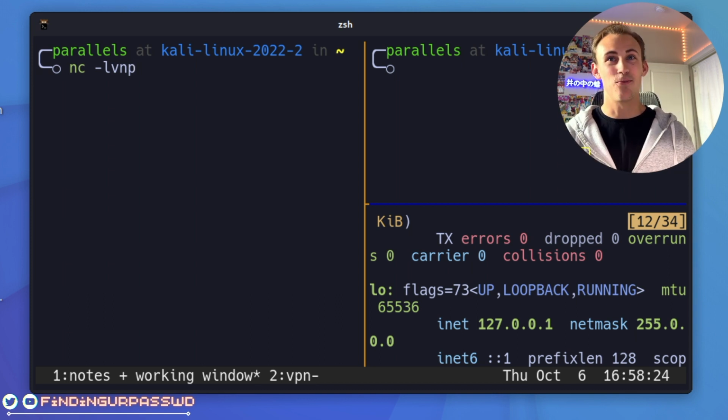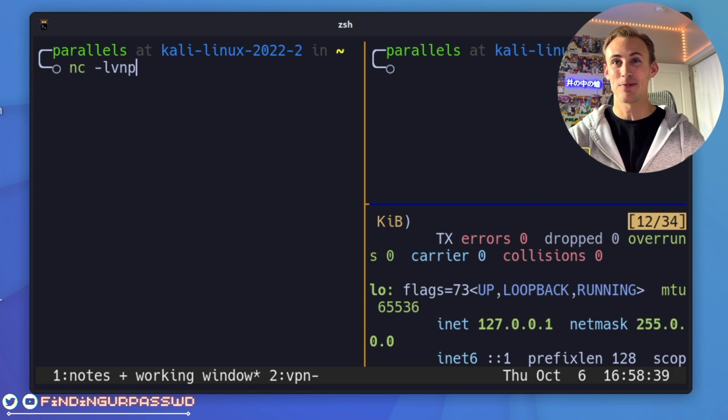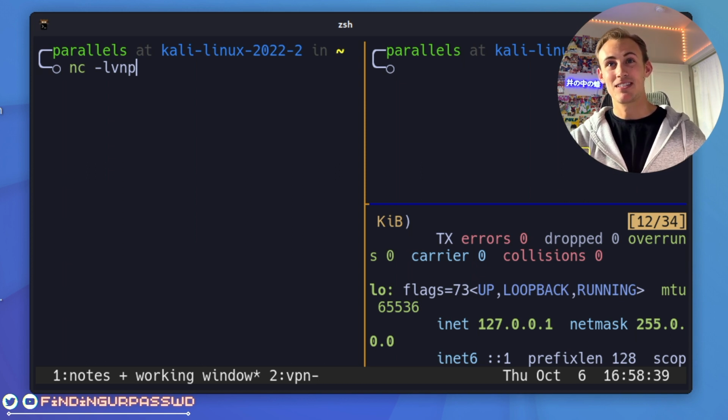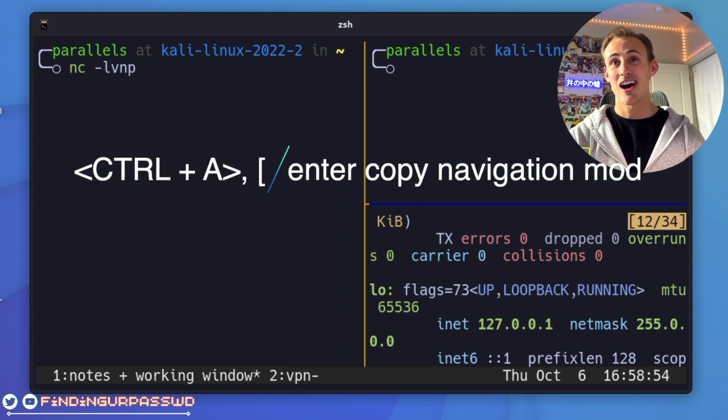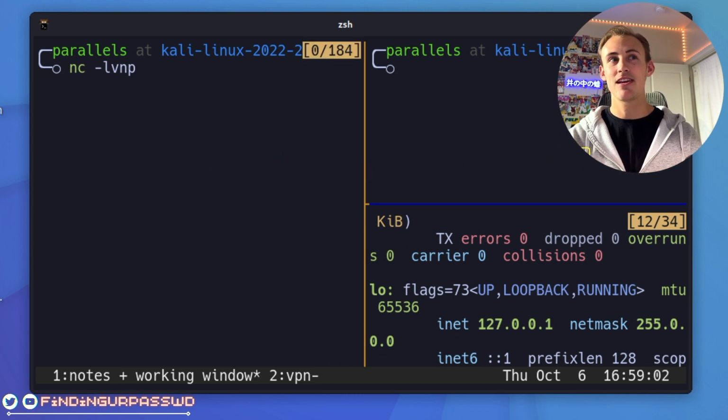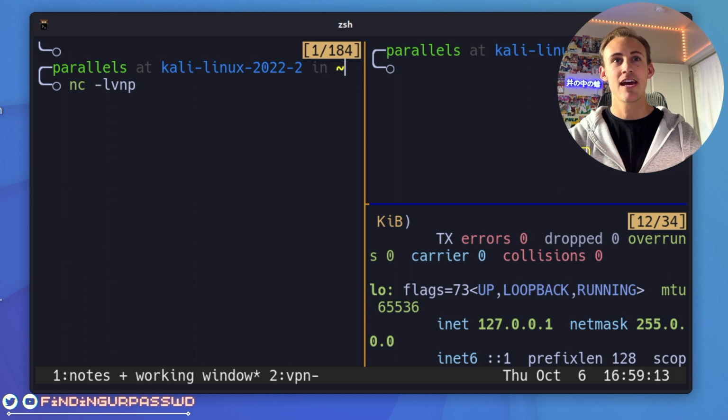And one last thing too before we jump and run away, I just want to get over copying and pasting in Tmux, because that is a huge problem that people have all the time. And I made a couple edits to the tmux.conf file that make copy and pasting a little bit easier. So the way that I have it set is you're going to do Control A and then the open square bracket. That is the standard start. It kind of puts you into navigation mode, right? So we'll go ahead and do that. And then you can see that this little 0 out of 184 will pop up in the right corner. That'll show you that you're in navigation mode, and you can move your cursor basically anywhere, right?